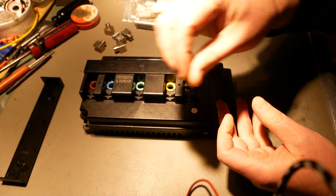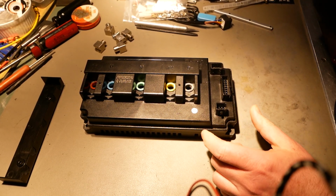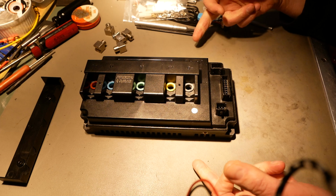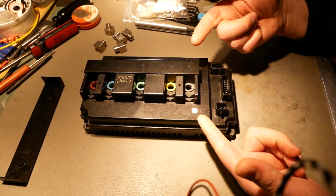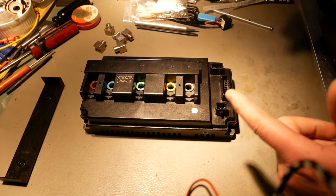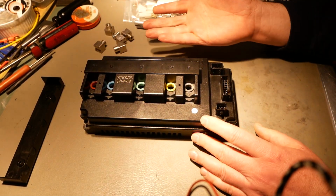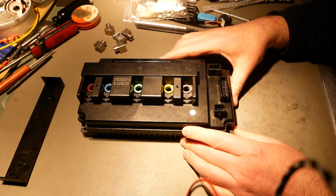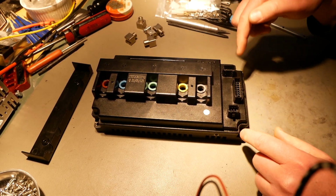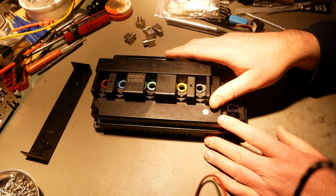If you look at, say, a Far Driver, an EBMX, a KO Moto, all of those, the plastic has a flange on it, and the screws go through that flange and then thread into the aluminum. And this does the other thing. The screws go through the aluminum and thread into the plastic, which is less secure. Would definitely like to see that change. It's a minor detail, I get it, and it's really not going anywhere because it's all secured down with silicone. But still, I would very much like to see that change and thread into the aluminum and not into the plastic. However, this plastic is fairly impressive stuff.